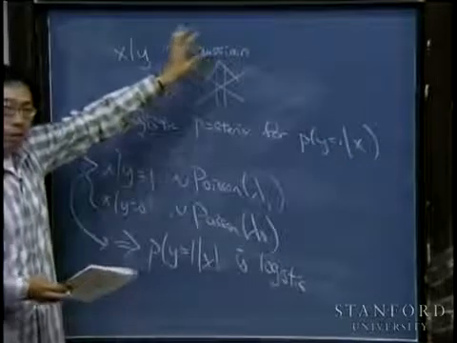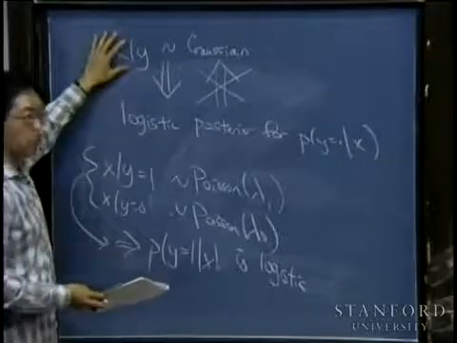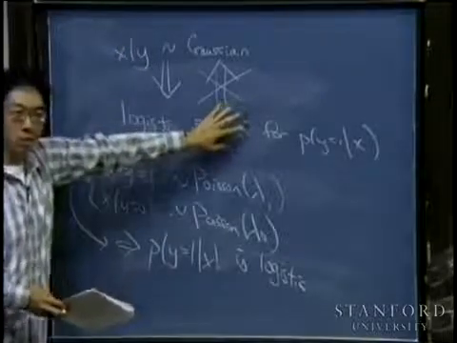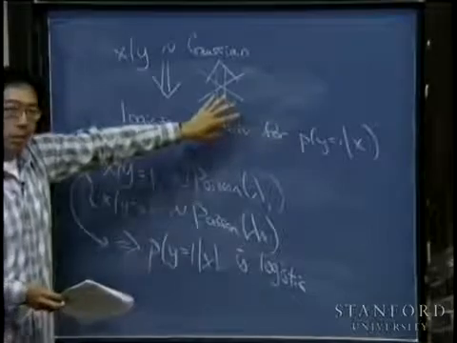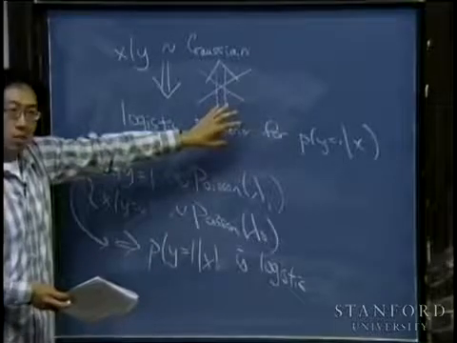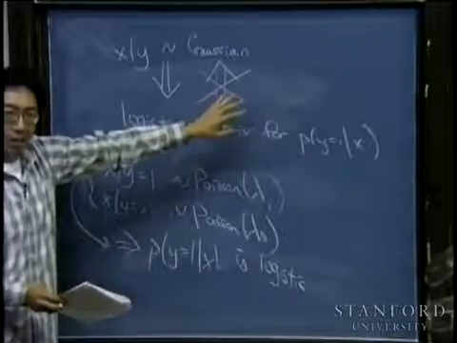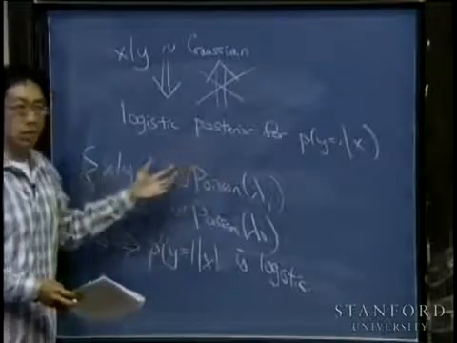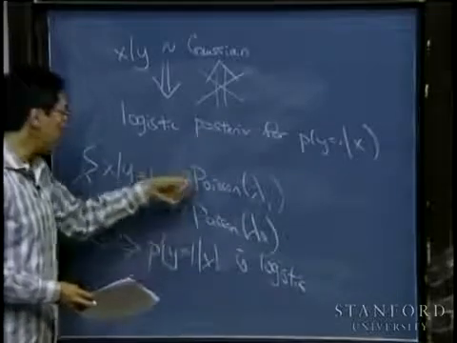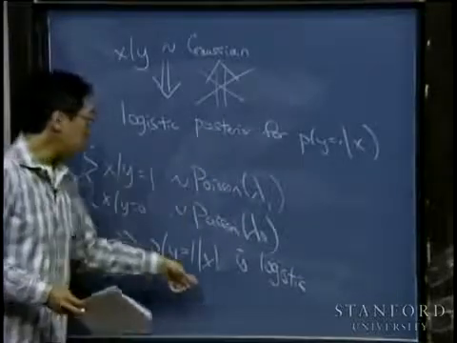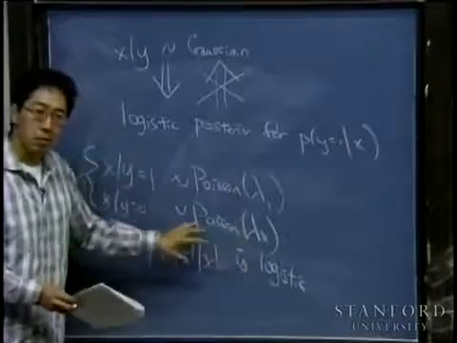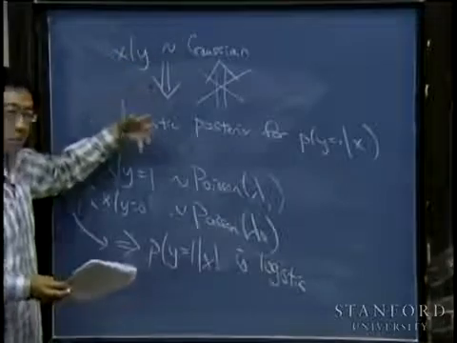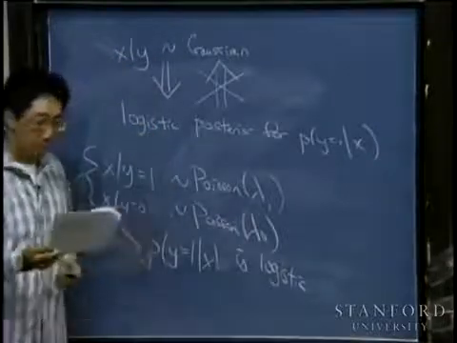And so if the Gaussian assumption holds or roughly holds, then Gaussian discriminant analysis may do better than logistic regression. Conversely, if you're not sure what x given y is, then logistic regression, the discriminative algorithm, may do better. If you use logistic regression, and maybe you secretly thought the data was Gaussian but it turned out the data was actually Poisson, then logistic regression will still do perfectly fine, because p of y equals 1 given x will be logistic. But if you assumed it was Gaussian, the algorithm may go off and do something that's not as good.